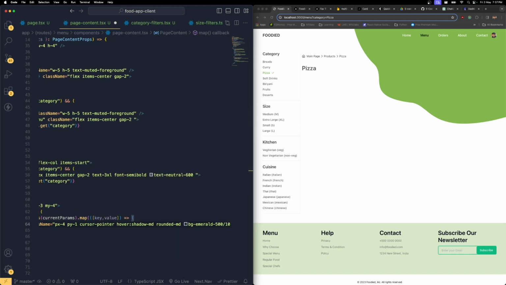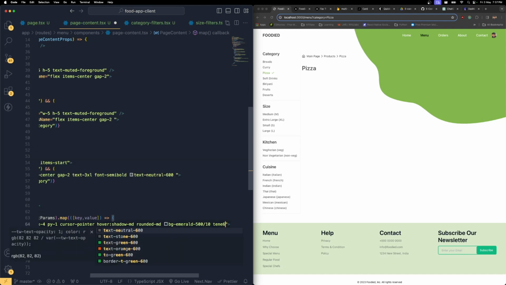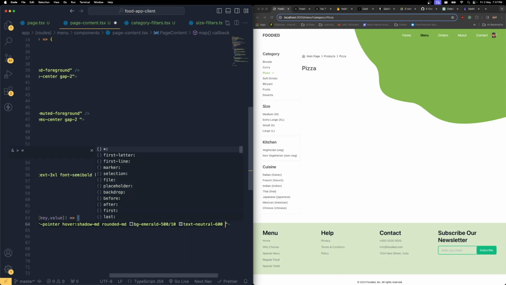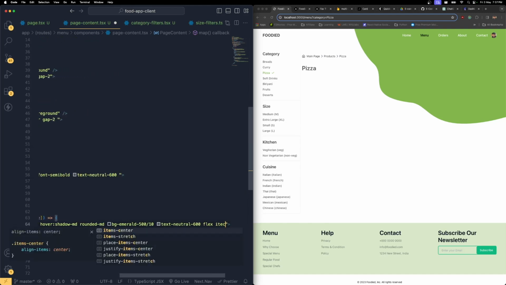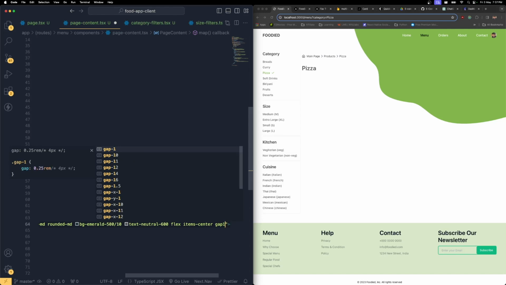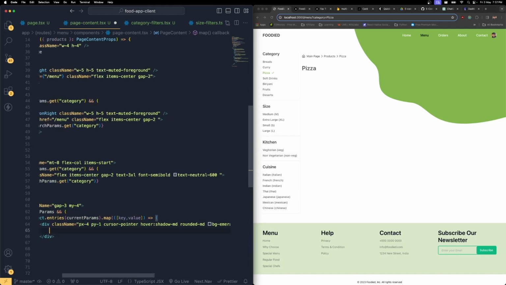Okay, then I just need to say text-neutral-600 and flex items-center and gap-1. Now inside this div, I'm going to render that value, save it.